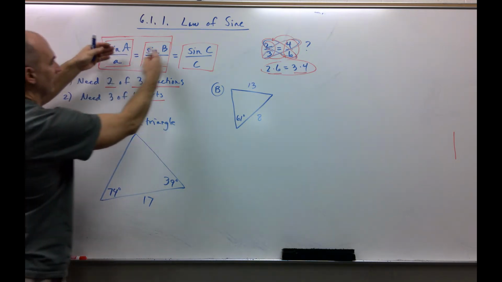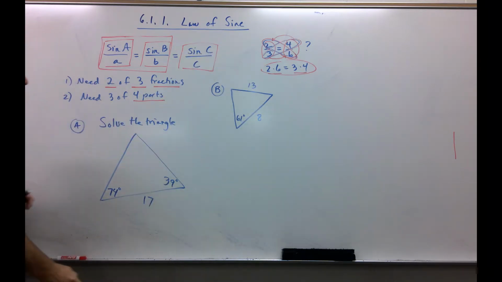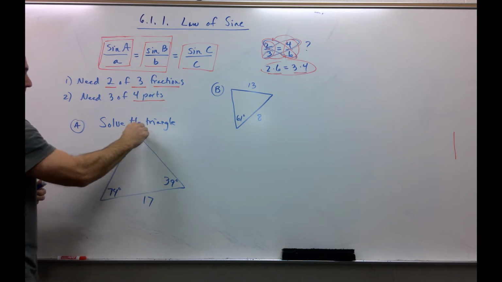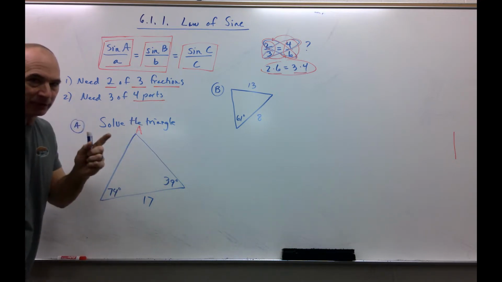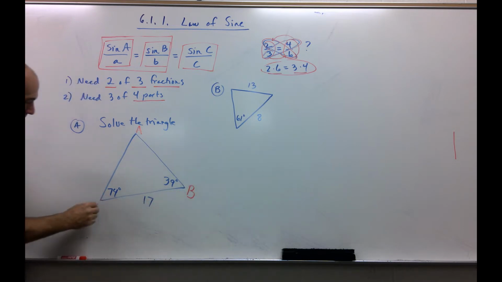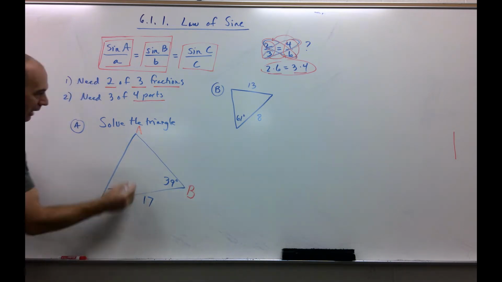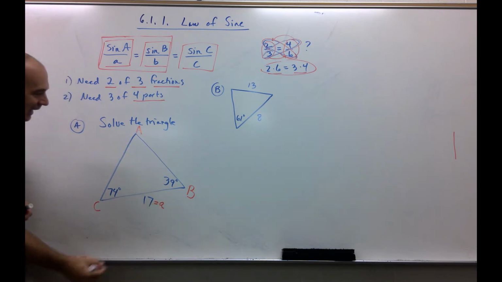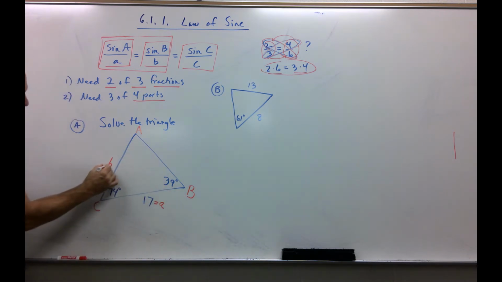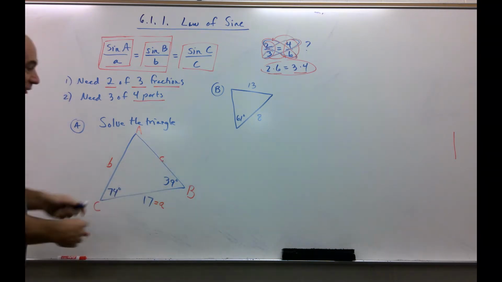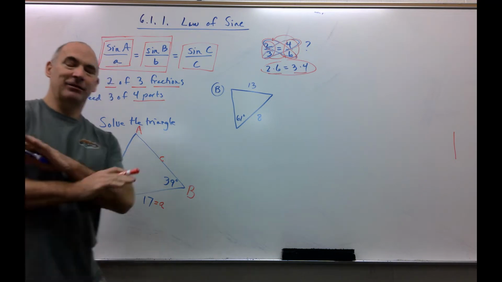Then you see all these letters, A, B, C. Well, they aren't labeled, so I'm just going to put my big A here. By the way, big letters represent angles. And I'm going to put my big B here, my big C here. Now, if this is angle A, this must be little side a. If this is big B, this has to be little b. If this is big C, that has to be little c. If you don't know that rule, this stuff's going to be chaos.